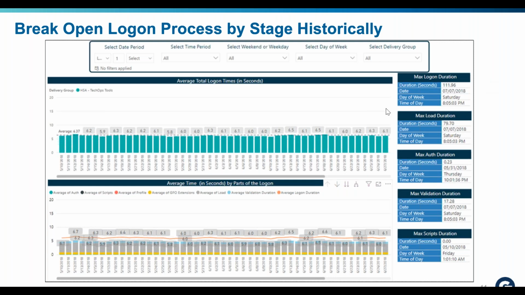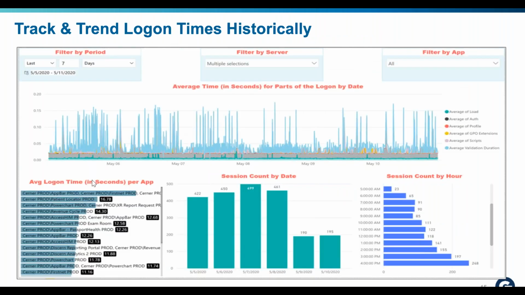So what they're able to do with our data and our reporting, obviously you can see it in the technology, but we're able to transfer those into some really great and helpful reports to not only track the overall logon times, but the substages of the logon process, and logons by application, to understand where their bottlenecks were. So again, without that historical data, untouched, and being able to see the substages of the logon process, this customer would not have been able to achieve what they achieved.